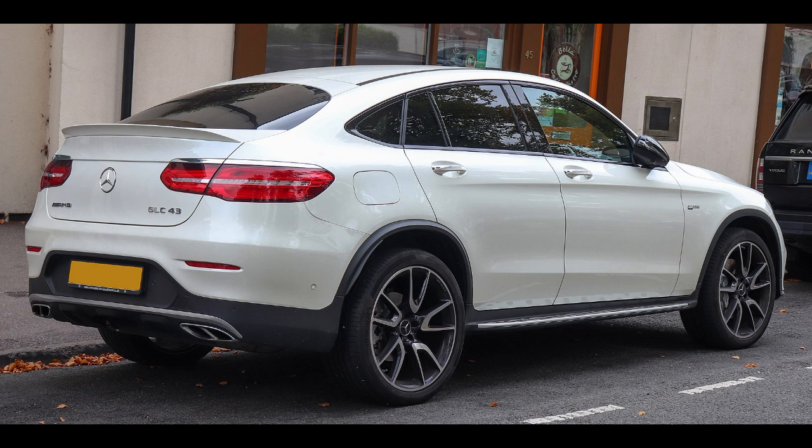Under the vehicle naming scheme maintained by Mercedes-Benz, SUVs use the base name GL, followed by the model's placement in the Mercedes-Benz hierarchy. The G is for Geländewagen, German for off-road vehicle, and alludes to the long-running G-Class. This is followed by the letter L that acts as a linkage with the letter C to signify that the vehicle is a SUV equivalent to the C-Class.